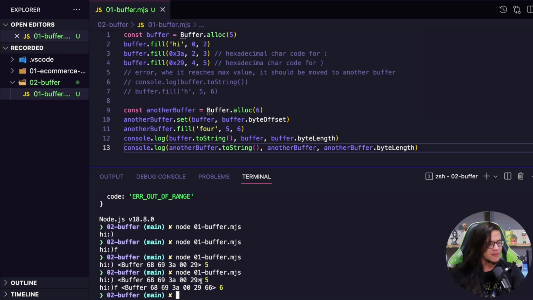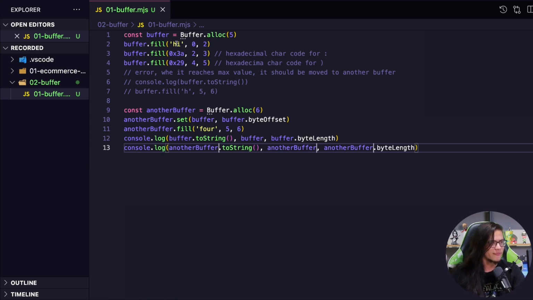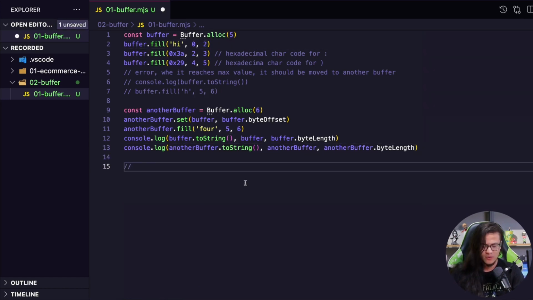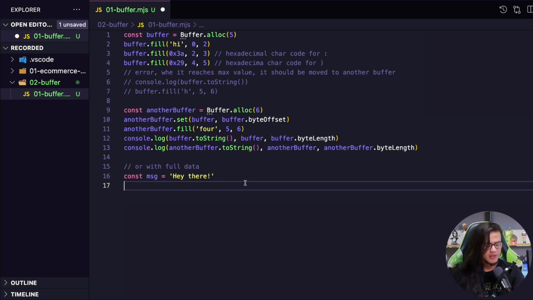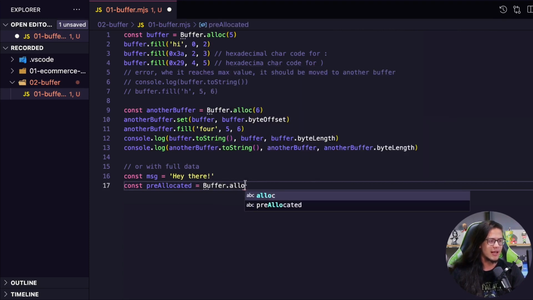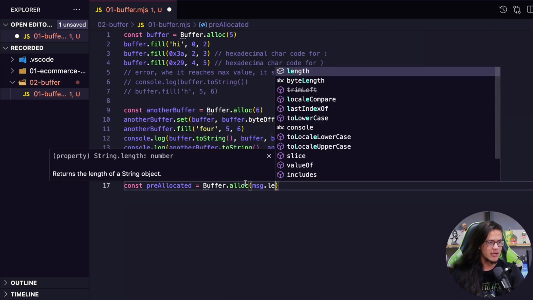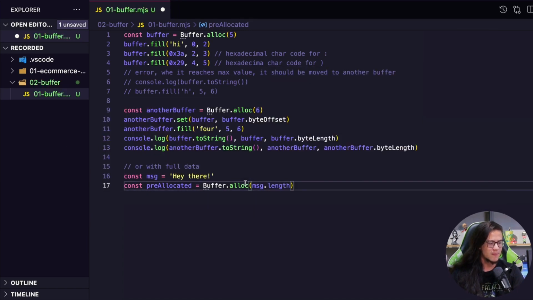Well, what if, instead of filling by positions, I fill with the whole thing, or with full data? So here, const message, maybe hey there. And const preAllocated is buffer.alloc, okay? And now I'm gonna alloc the message length, and then I'm gonna fill with data.